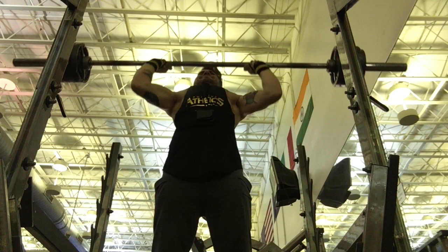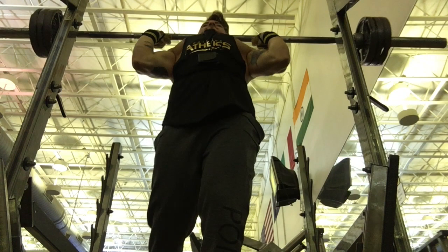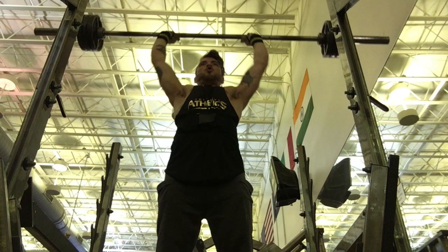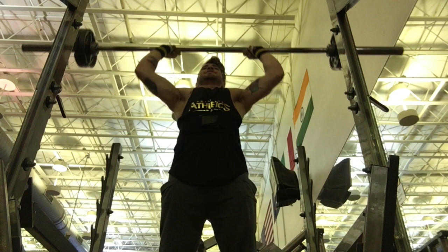So I really like to do these at the end of a movement, especially a big compound movement like the overhead press. And I've noticed wearing my belt has been really helpful, really stabilizing my core and helping me push that weight through. When you do drop sets, it's really nice because although it gets really tiring, you start off at the heaviest weight. As you go down through each set, it's getting a little easier, but it's still pretty killer. Definitely gives you a nice pump and a nice burn.